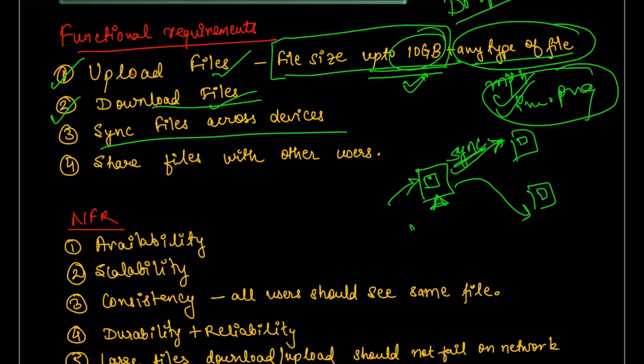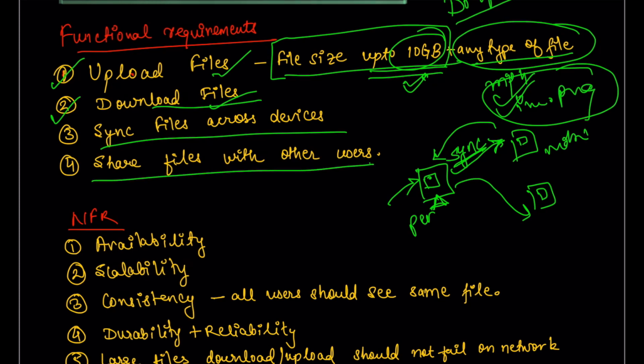Anything which is uploaded on your personal laptop or anything you have uploaded on the mobile should be reflected or synced with other devices which you own. ठीक है, कि जैसे the Google account you have, the same Google account you use in the mobile as well as your laptop, so the file should be synced across the devices.